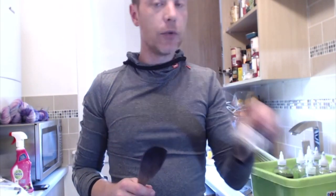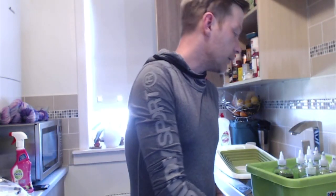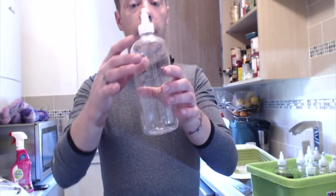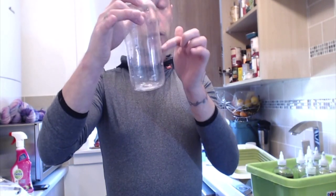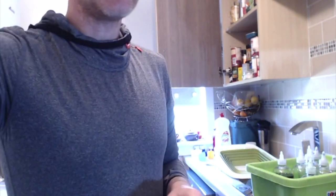You'll also need a mask. I probably won't use one today just because I'm only doing one bottle of teal and I can do it quick enough. These bottles are quite handy. They hold 500 millilitres and I know that my stock solution, I know how much to add to get the same effect every time. What I also have here is I've organised my dyeing space today.